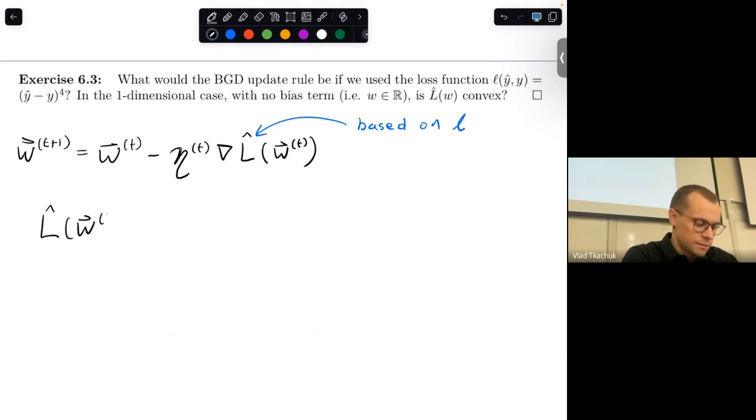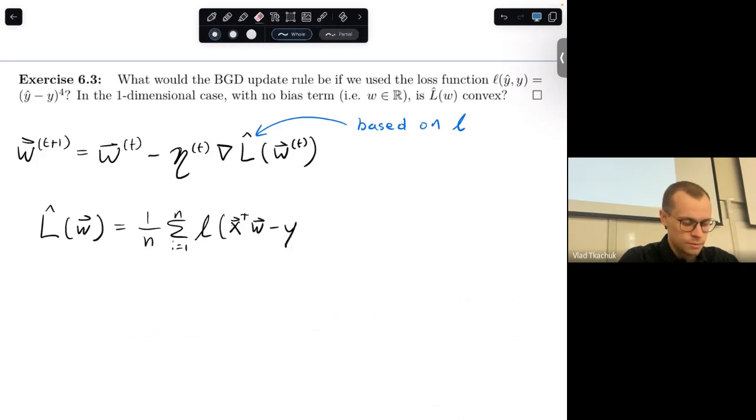I'm going to write it just for an arbitrary W, so I don't have to keep carrying this t. Our L hat is 1 over n, sum i equals 1 to n of the loss function of x transpose w, comma y. This is what the estimated loss is.